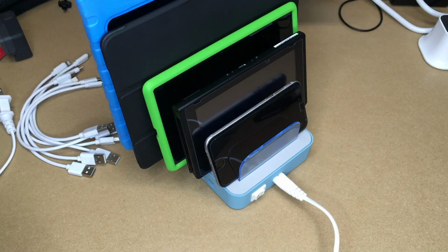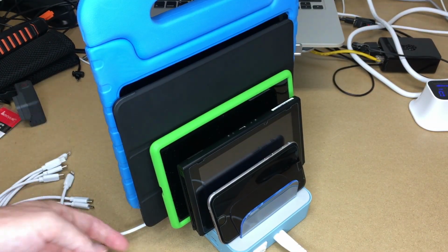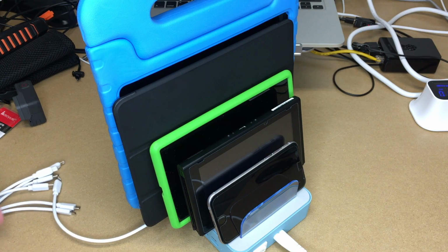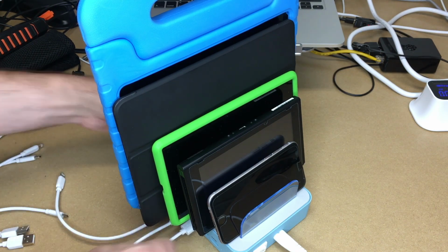So let me zoom out here. So here we have all our devices, so I can start plugging in cords. I do have to reach under here to plug these in. It probably would have been slightly easier to do this beforehand, but it's not bad.